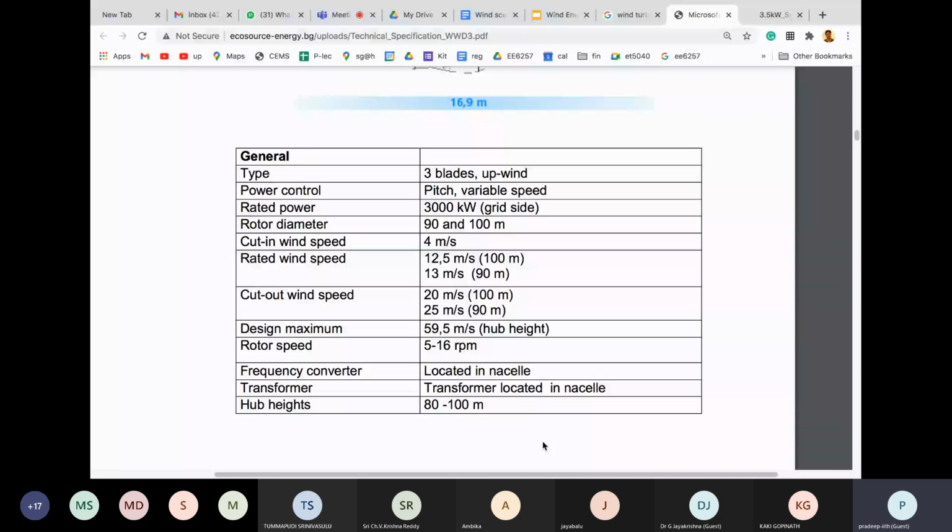So what do they do in the pitch control? They try to control the pitch angle such that whatever the wind speed, see for example rated wind speed 12.5, let's round it off to 12. If the input wind speed is 12 meters per second, they will control the pitch such that the output wind speed is only 4 meters per second, 1/3 of it. Then they will be able to achieve the maximum power output, which will be about 3,000 kilowatt or 3 megawatt.